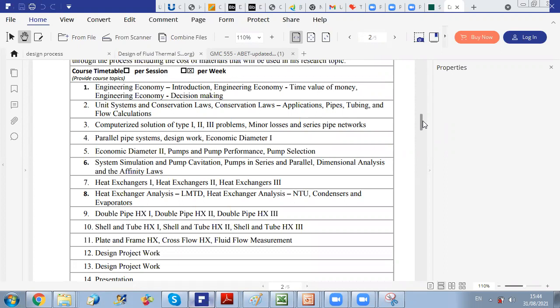So the time value of money is a very important concept in economy, and you should of course take it into consideration when you select a solution, because on the economical level this solution should be profitable. One of the main important aspects in design, of course, is that we care for a good design, we care for safety measures, we care for everything related to engineering, but at the same time the economical aspect is also very important. So this is for chapter 1.